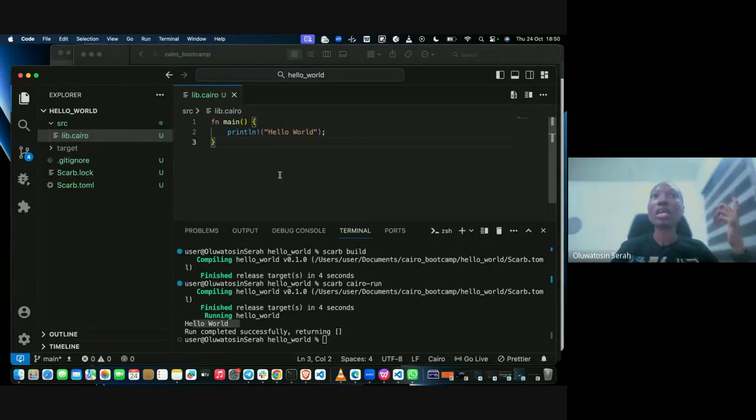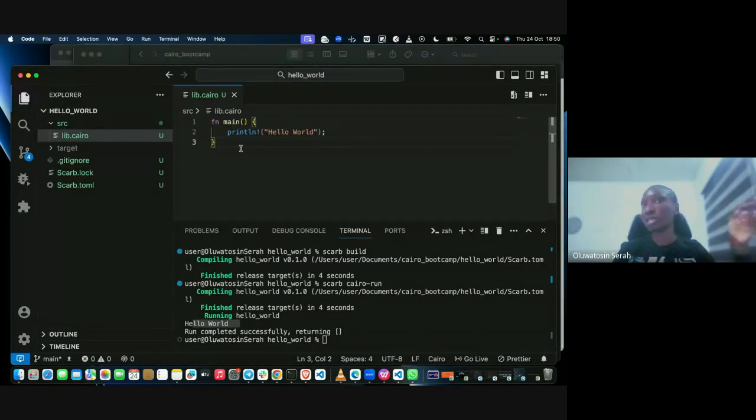The entry point of a Cairo program is the main function. So if you are writing a Cairo program, you must have the main function in your program. You can have every other function with its logic, but just make sure you have the main function in your Cairo program.